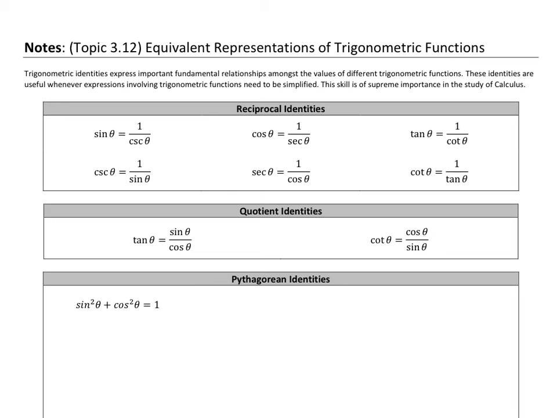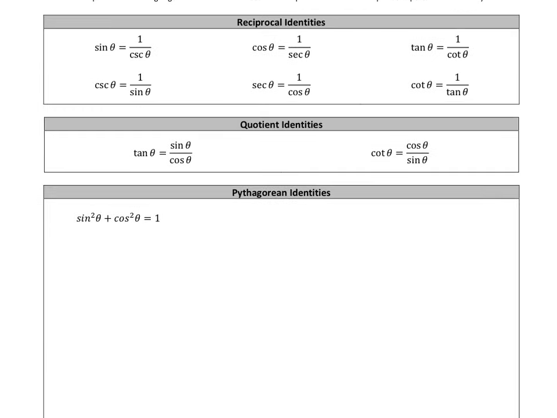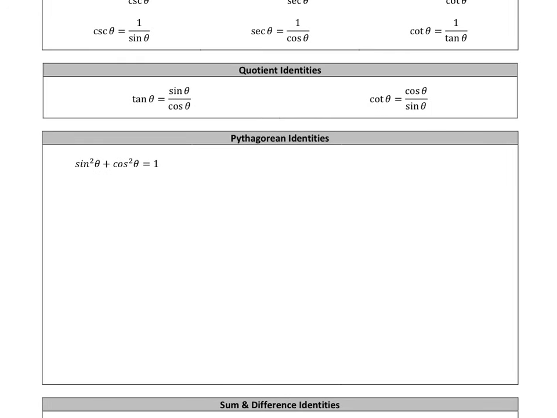But then we have what are called the Pythagorean identities, and I've only listed one of them out for you because we're going to derive the other two. Derive means to use one formula to create another. It's a big thing in advanced maths. The Pythagorean identity that we're going to talk about today and transform is sine squared of theta plus cosine squared of theta equal to 1, which means when we're solving problems, if we see sine squared of theta plus cosine squared of theta, we can just take that entire bit and change it to the number 1. Which simplifies a lot of problems for us.